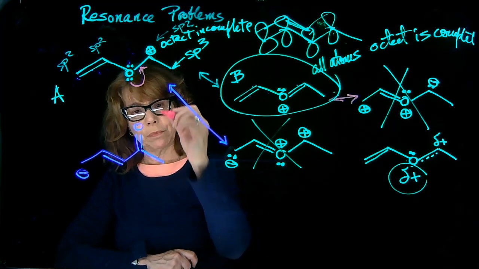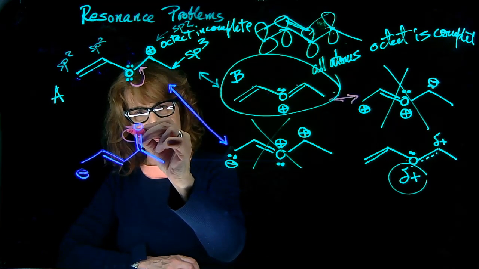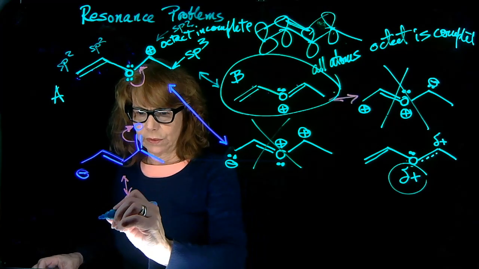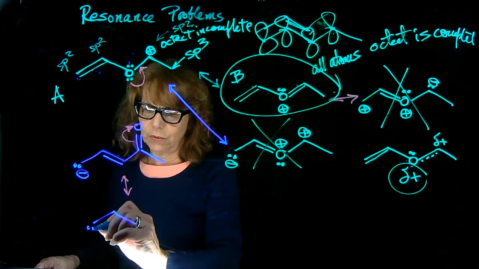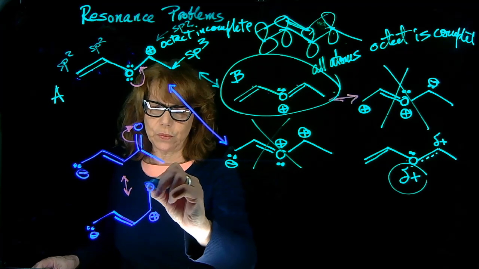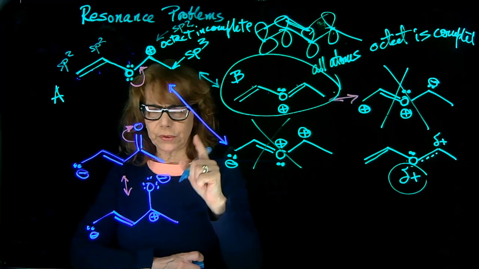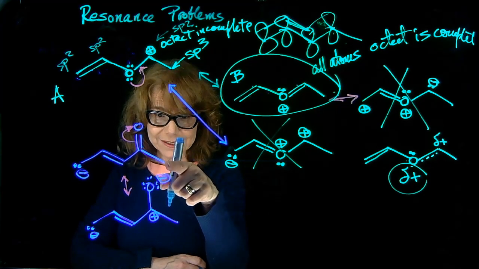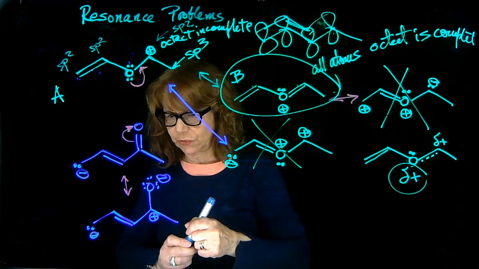Now let's go over the structure in the bottom. What do I have here? Again, the pattern: two atoms joined by a double bond. They have different electronegativities, so I can do this. My first resonance structure is the following. By the way, I'm going to add the lone pair here, because I always want to keep track of where my lone pairs are. Because of that movement, now you're creating this structure with a negative charge on oxygen. Notice this carbon is sp2, and this is sp3, so we're not touching that. So that's one possible structure.